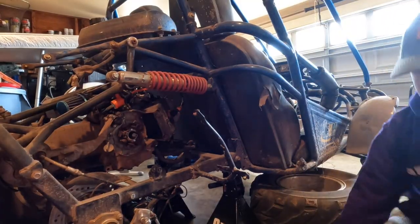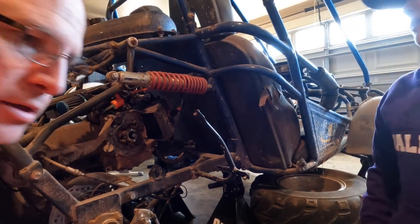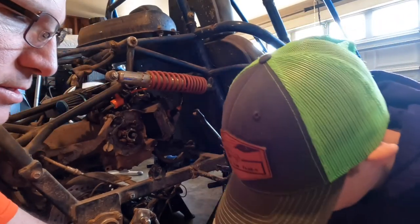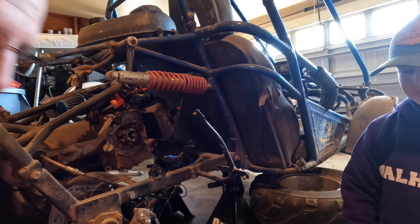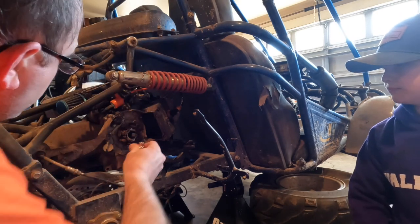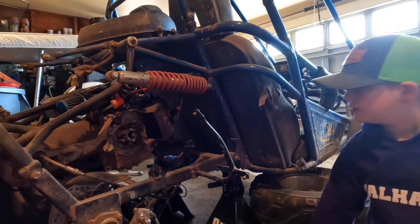Alright, Carver going to start off here by taking some of this stuff off and using the ratchet and I believe an 8mm socket.